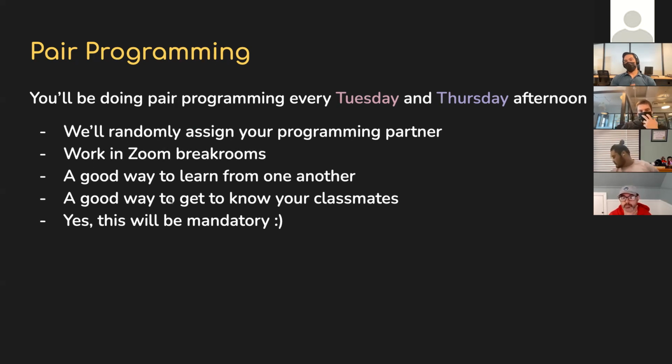Also, it's a great way to get to know your classmates one-on-one. Again, we have a large class here, and most of us are virtual. So it's not the best way to chat with someone casually. But yeah, treat this as a good social interaction. Don't be super focused and treat this as if you have to just focus on coding and nothing else. Start up a conversation, talk about, this weekend, I watched some good football games. If you're a football fan, just strike up some personal conversations to make coding a little more fun and get to know your classmates too.